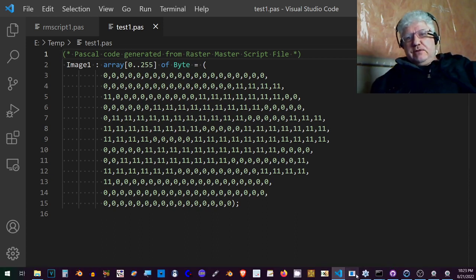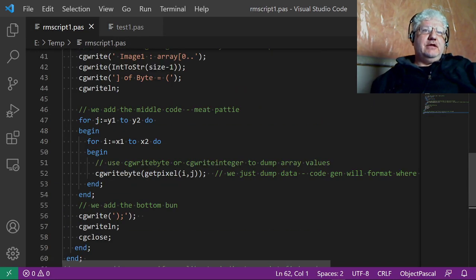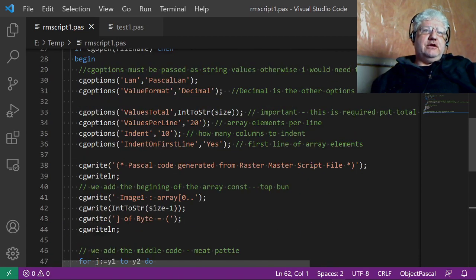So there's a bunch of options that we can change in our script to make that look different. And so we can change the indentation, the amount of values per line, and if we want to indent on the first line. And so we have some flexibility, and we could change whatever language. Let's suppose we wanted to do this in C, we would change this to C len instead of Pascal len, and same for basic.